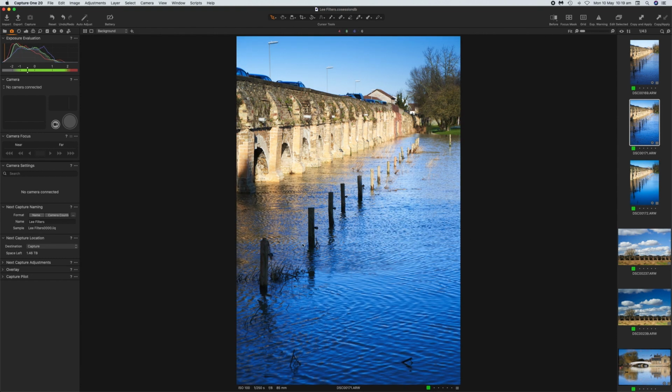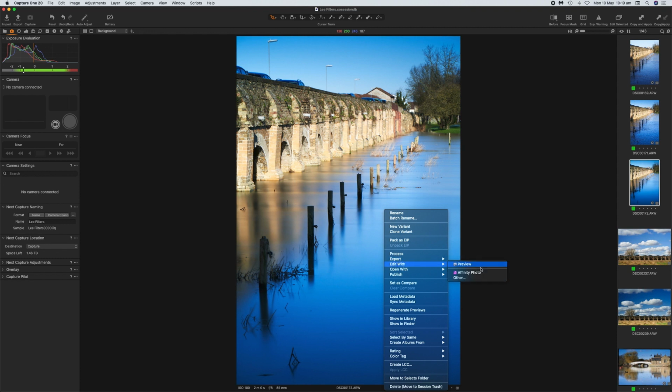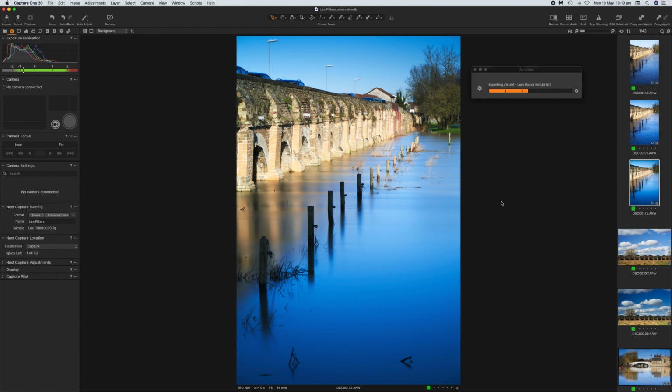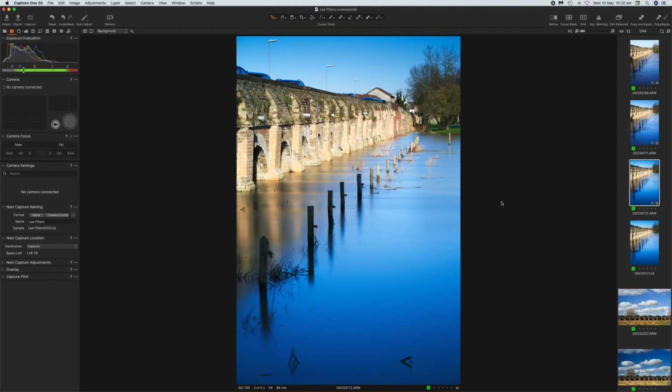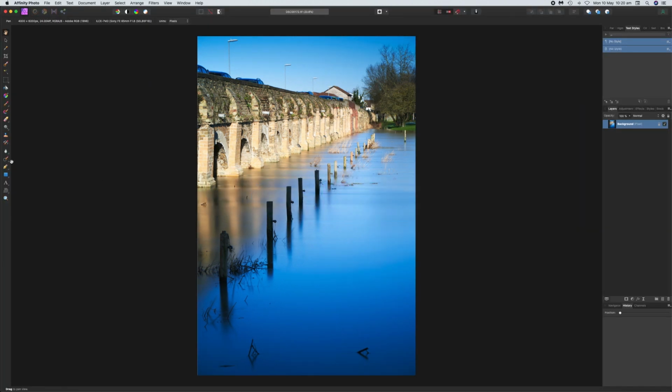When you've got all the ripples in the water, you don't really notice the bits of debris, but when I do the longer exposure, we have some little bits of debris here. So again, if you weren't happy with these, you could actually just export this and edit it in a different program. I'm just going to really quickly demonstrate what you could do. Whether you've got Photoshop or Affinity Photo, it doesn't really make any difference. So if I just jump into Affinity Photo, where this shot is now, using Affinity Photo's in-painting brush tool, I could just basically paint over this bit here, for example, that little line there, and then it will do its thing and in-paint it with some pixels from that area.